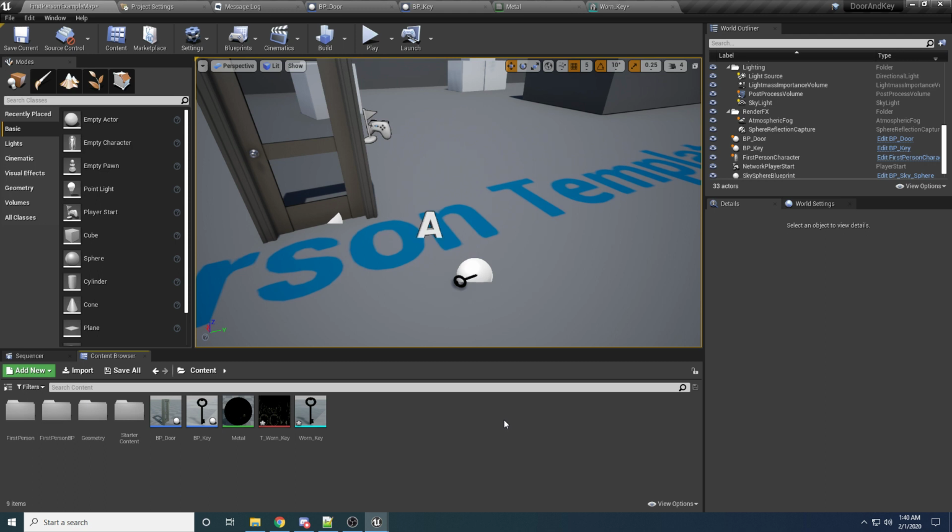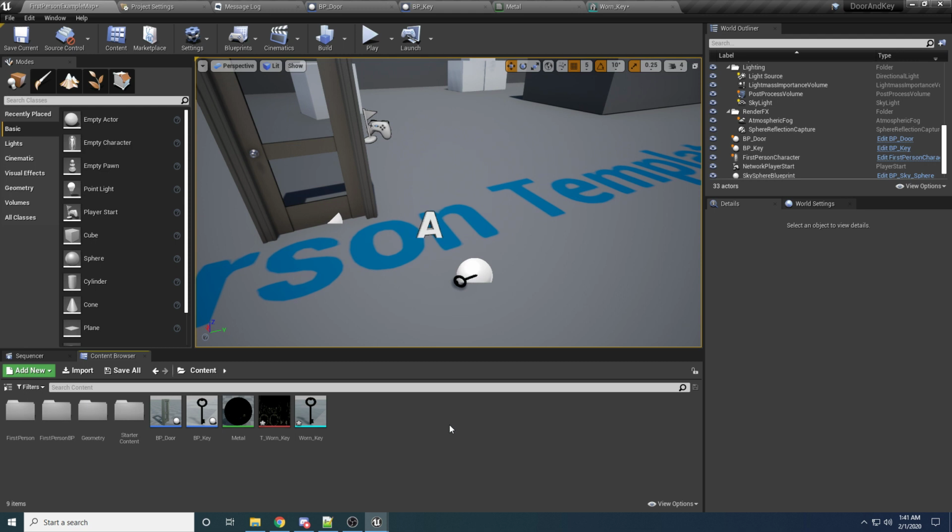So, for example, we would have an interface called an interactable interface, and inside of there, it will have a function called onInteracted, and anytime an interactable object gets interacted with, it will call that onInteracted function, and then the door or the key or the person or whatever could handle it any way they wanted. So if that didn't make a lot of sense, hopefully it will in a second once I actually show you how to implement it. So just go ahead and follow along.